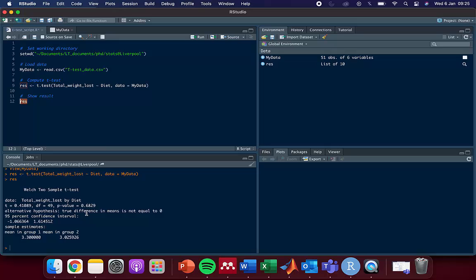Then we have the 95% confidence interval, which defines the range of values that you can be 95% certain contains the overall population mean. And then we have the estimated sample means for the two different groups. So diet 1 likely has a mean of around 3.3 and diet 2 likely has a mean of around 3.02. So that is your quick summary of how to do a two-sample independent t-test in R using RStudio.